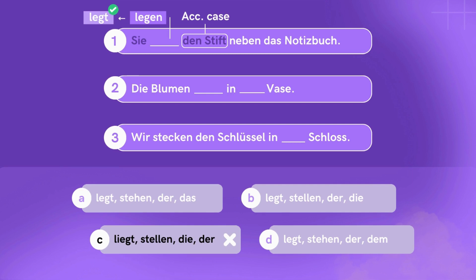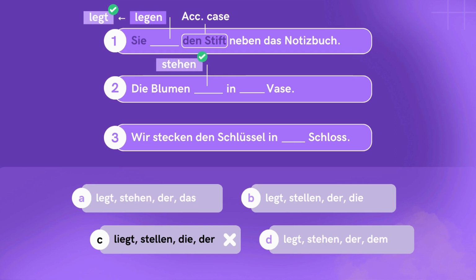In the second sentence, we know that the flowers are in the vase. We also know that flowers typically are in a standing position within a vase. So we have two options, either stellen or stehen.